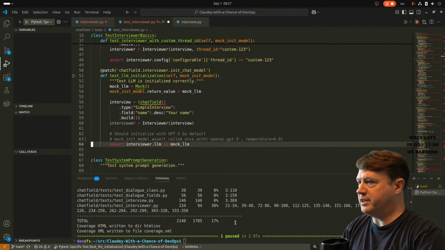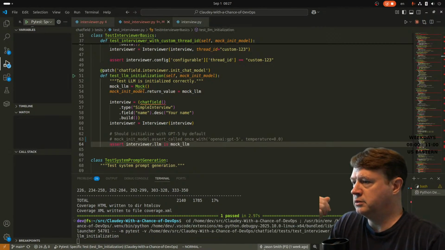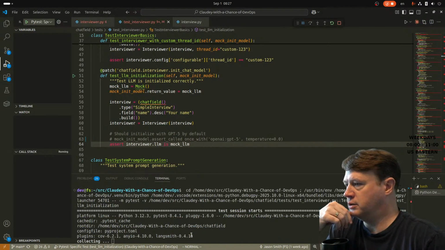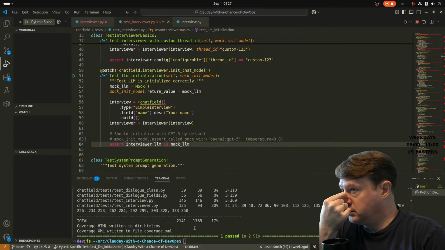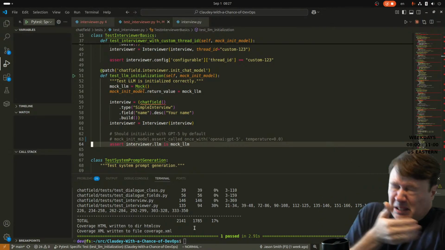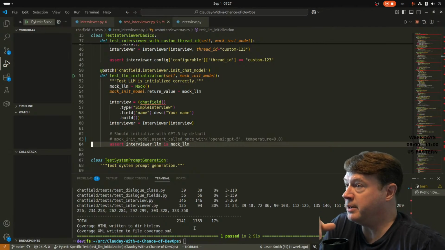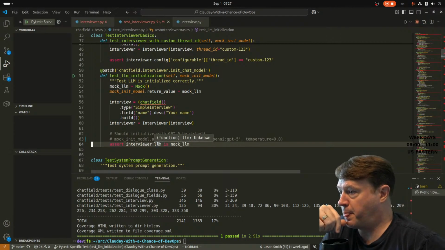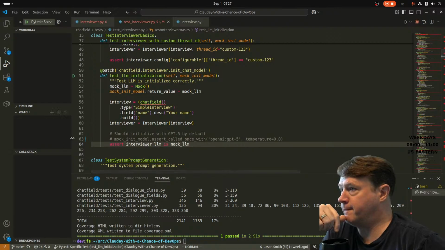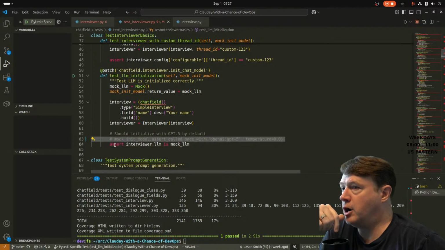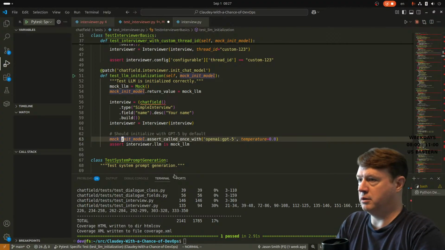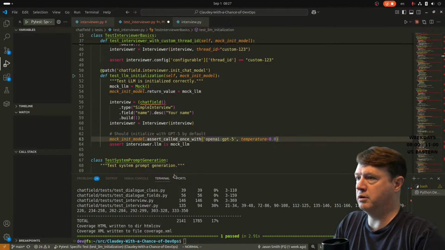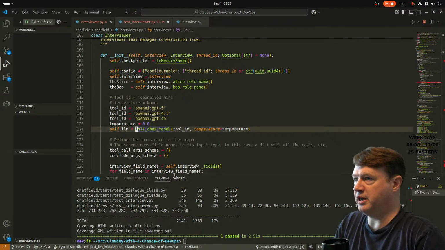Oh, okay, so that passed, but wait a second, does this pass? If it does, that's great. Okay. Pardon me, I'm sorry. Okay. So that did work. Oh, I think I know. I just changed my code. Yeah, I bet Claude Code would have fixed this by now. This is wrong. It's no longer, it's GPT-40.